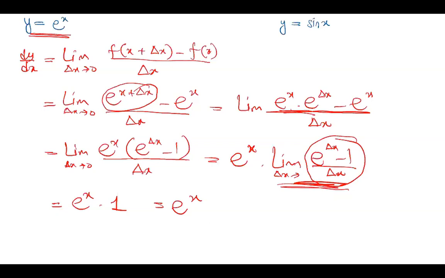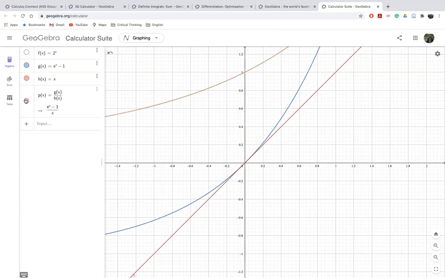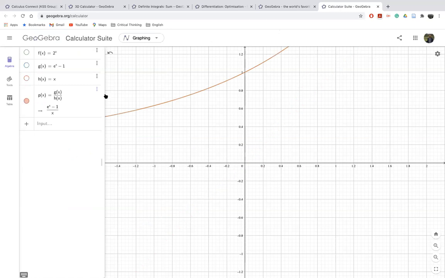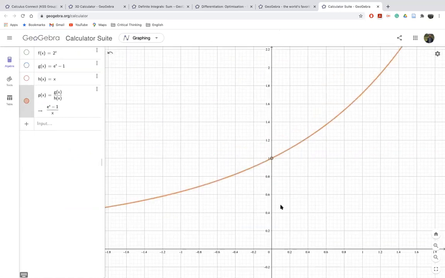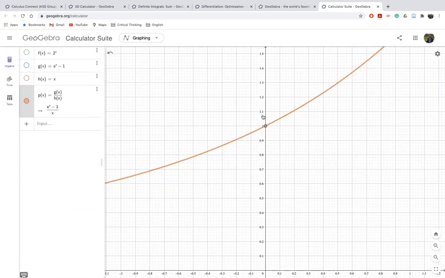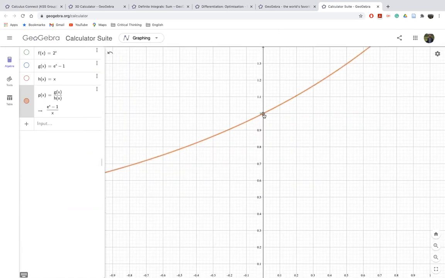Yeah, I'm sorry. Let me actually show you this. Let me show you the graph of this one. When we divide these two functions together, g over h, you will see at point 1, if I zoom in, there is actually a discontinuity. You see this circle here. That means the graph is broken at this point. Broken means we don't know exactly. No one knows actually, to be honest.